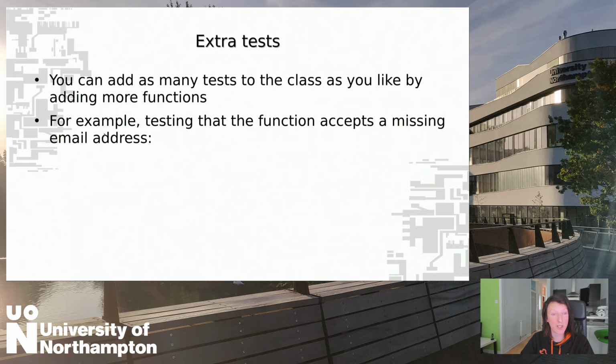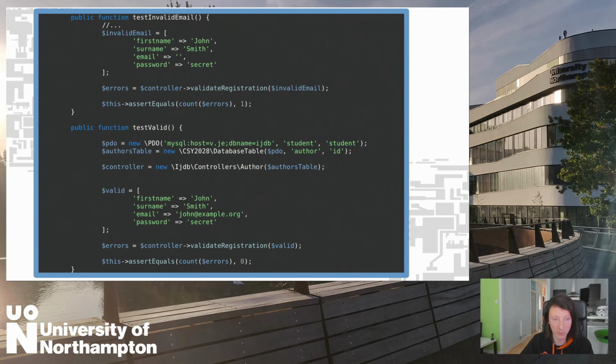So now we can add more tests to the class so that it can check different situations. So for example, a test with the invalid email and a test with valid data. And we're saying when the data is valid and we've got values for all 4 form fields, this function should return 0 errors. And if it does, and this test also passes, and this test passes, and we added some more tests as well with different things, then we would know that the validate registration function is working as intended.